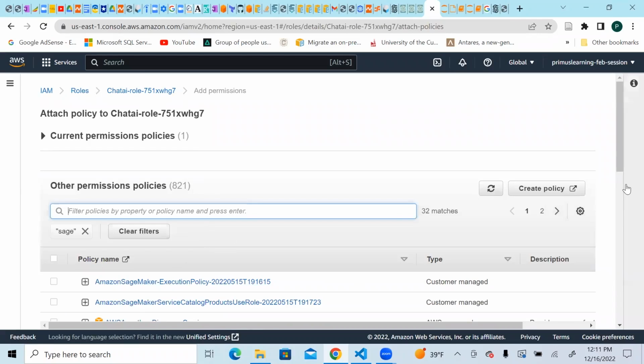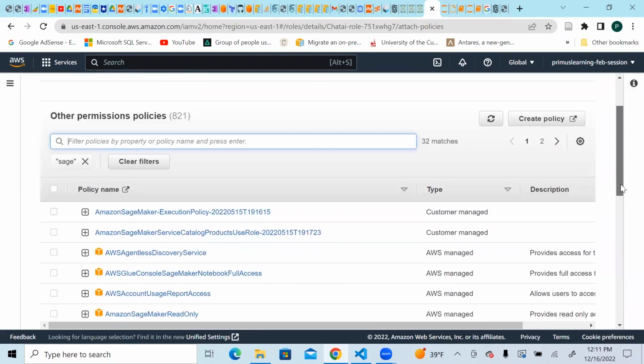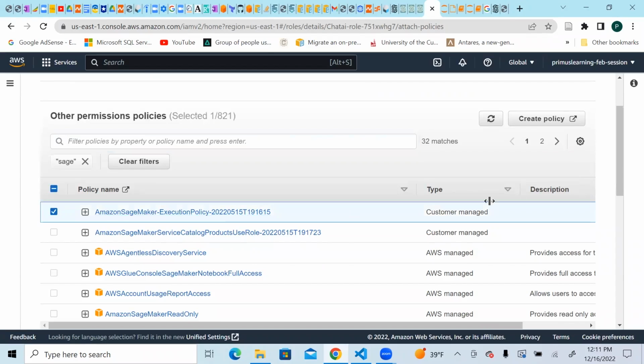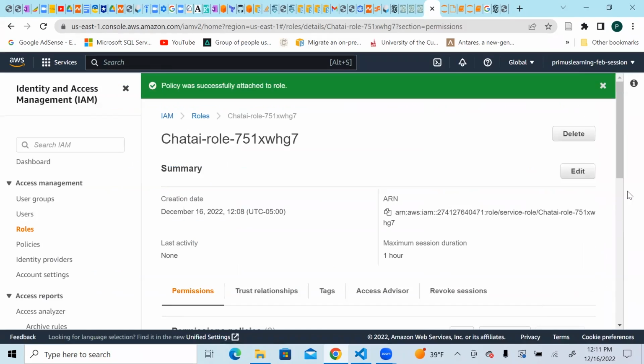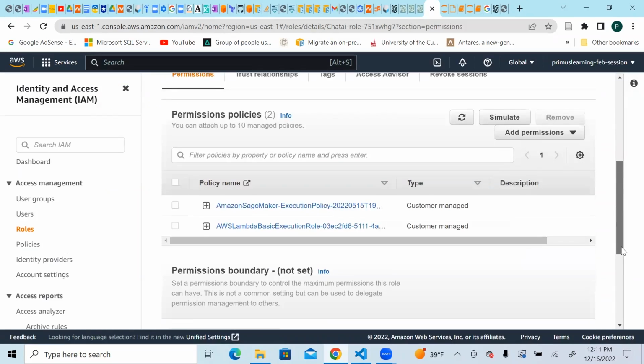Let's give it SageMaker full access or execution. I think the Amazon SageMaker execution role will work, I think. Let's see. Did it have that before? Maybe that's what it had. I don't know. Let's see what that role had.